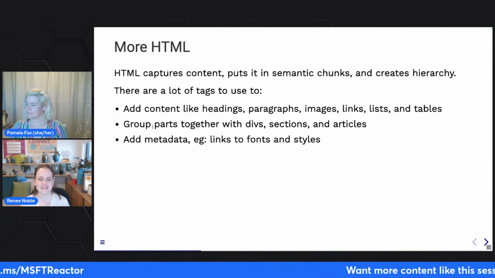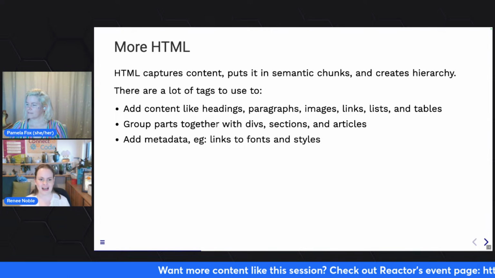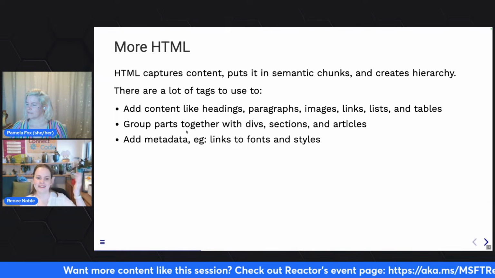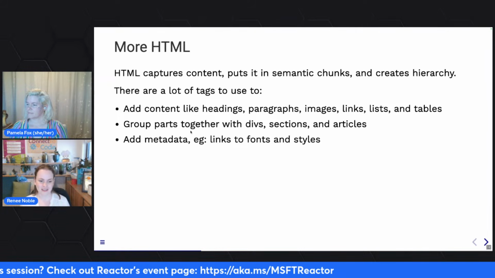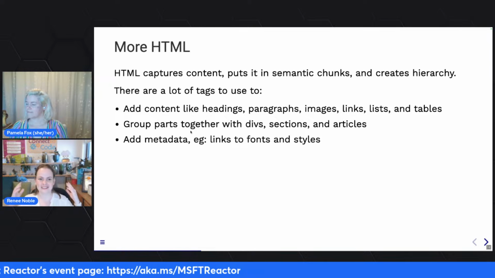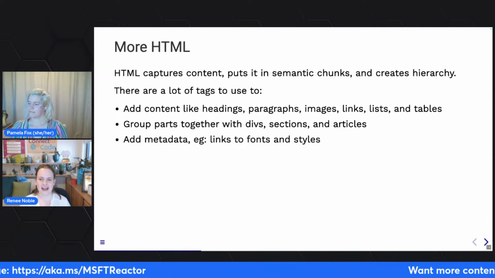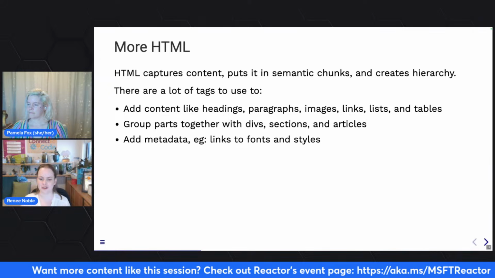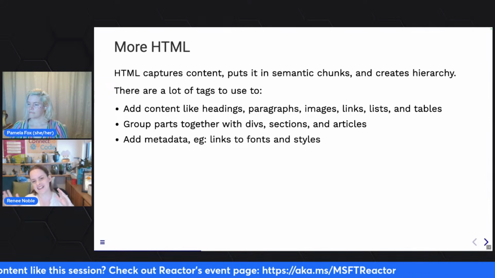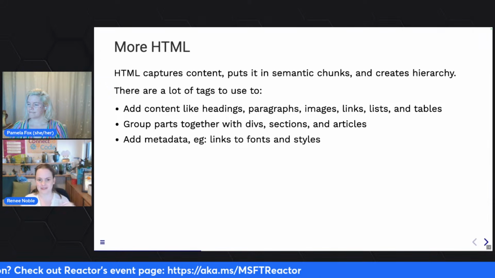You can also have parts that group different things together, like divs, sections, articles. And you have metadata tags as well for saying, I like these fonts, please, or these styles, etc., that you want to put in your thing. And there's also a lot of other ways that you are essentially tagging your content as semantic chunks that you can then address later, whether it is with your CSS to say, I want all things that have a span tag, for instance, and they should all be green and italic, and you can make rules that specifically relate to those different things that you've set out.